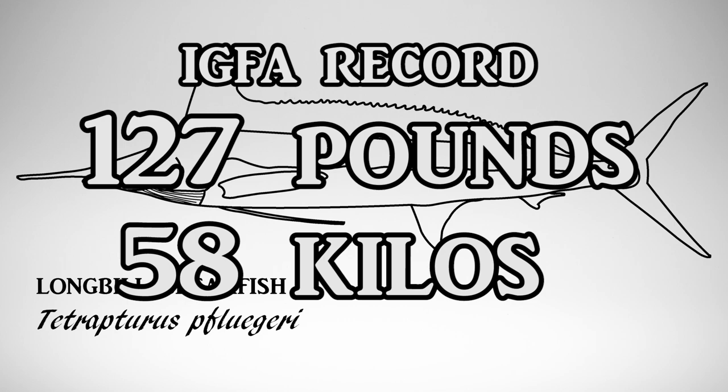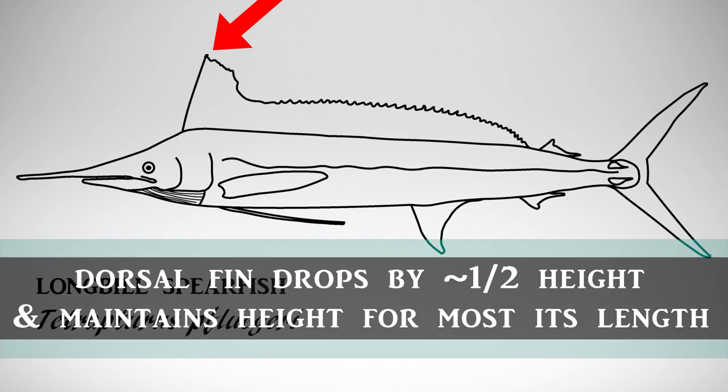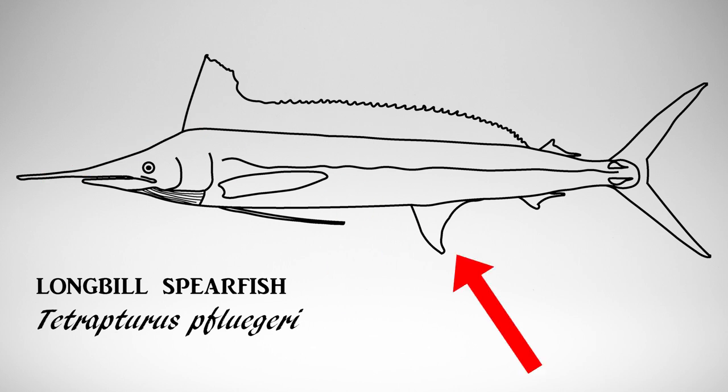This fish is distinguishable from the other species in the Atlantic waters by examining that first dorsal fin, which at its high interior point, drops about halfway after, and maintains that decent height for most of its duration along the body. We'll also notice the bill is long, usually equal to or longer than the head length. The first anal fin is usually pointed. The pectoral fin is long and wide, about 18% of the body length. The head profile is fairly straight.